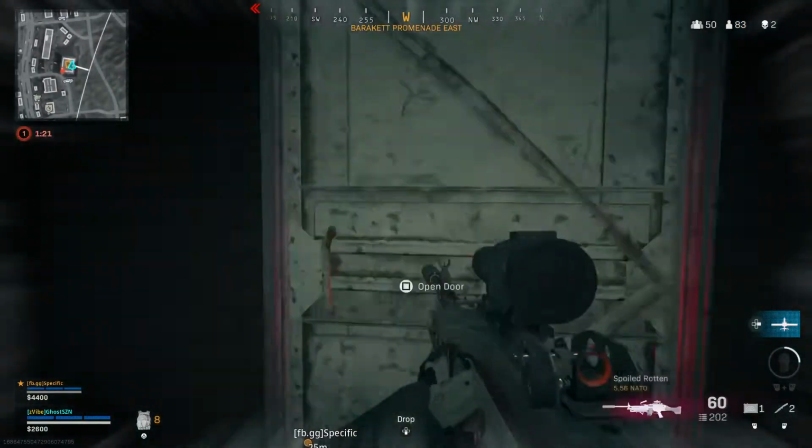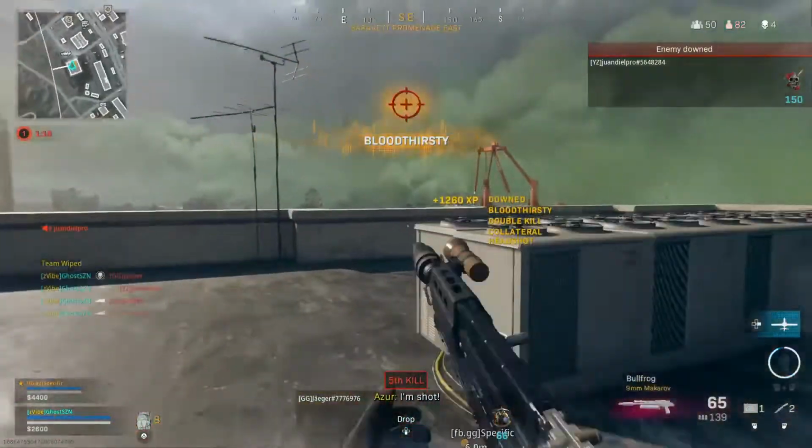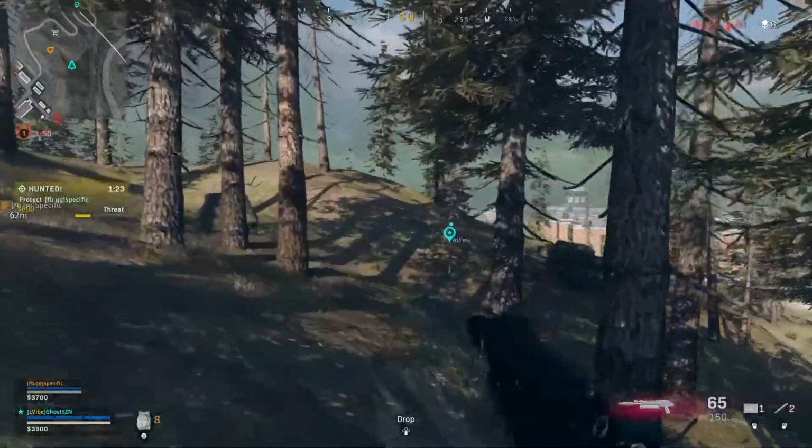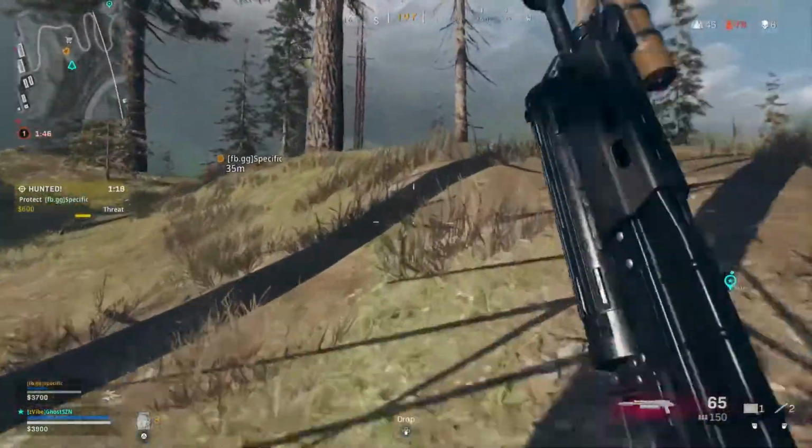I actually have a few complaints about the Bruen. I think it's a little bit slow on the ADS, maybe because of the class setup that I have. I could maybe use a tank laser instead of an underbarrel. Honestly, at this point, I don't really know what the best class is.